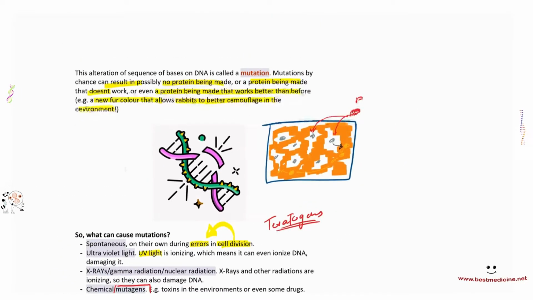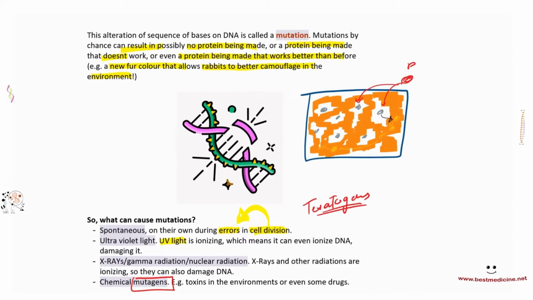So a bit of a summary of this. Basically, we have the DNA, and DNA is a double-stranded helix, and it is made up of DNA nucleotides linked together by phosphodiester bonds. The two anti-parallel complementary DNA strands have nitrogen bases that pair up complementarily to each other. Adenine always binds to thymine, cytosine to guanine. On the DNA, it contains genes. Genes are sequences of bases that code for sequences of amino acids.